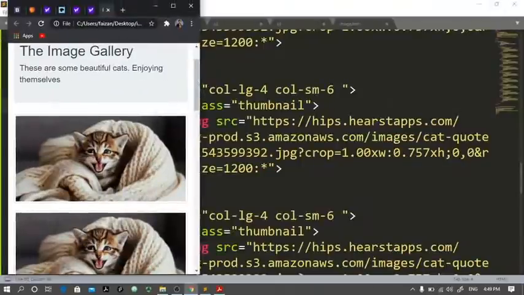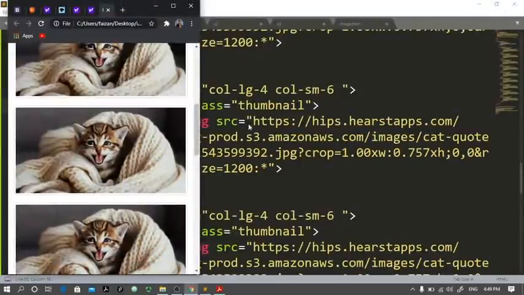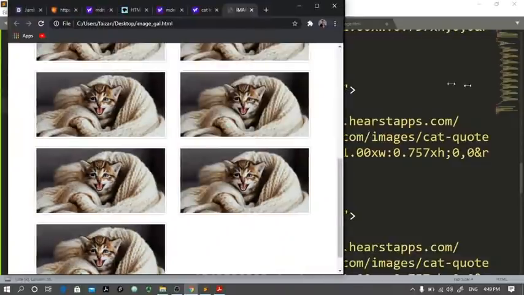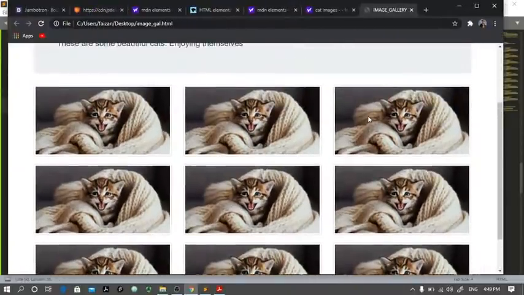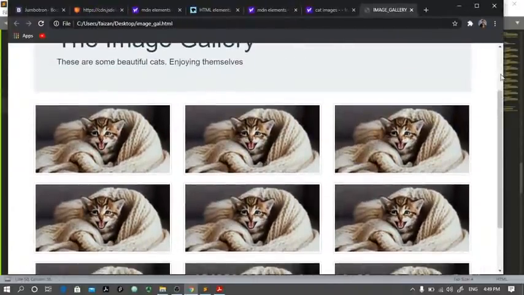Now I was talking something about the screen, this is what I meant by responsiveness. You see, this is my large screen, and we have all the 3 images in it, because in each we have divided it in 12. We have a container wherein we have 3 rows, and each row is divided into 12 components. Each 12 components is divided into 4 components. So the first one will take 4, the second one will take 4, the third one will take 4.